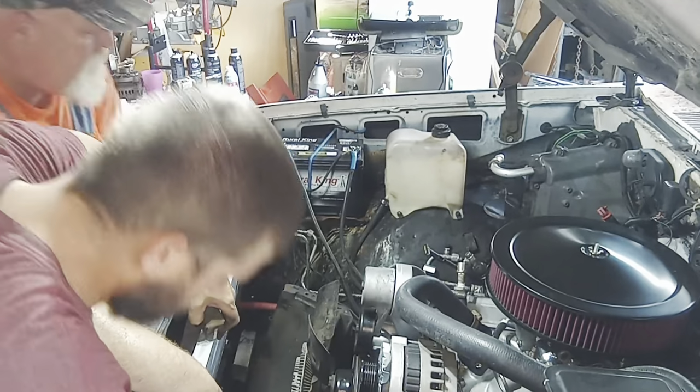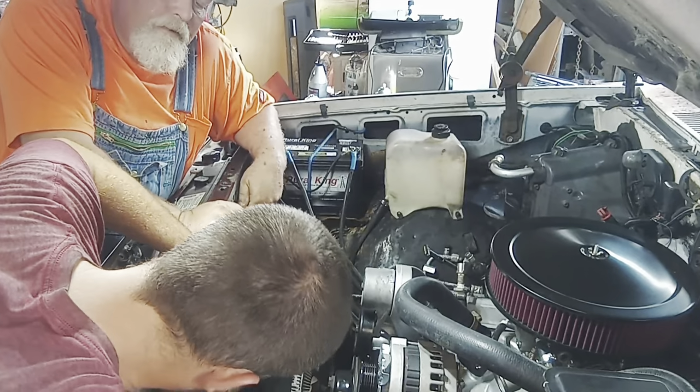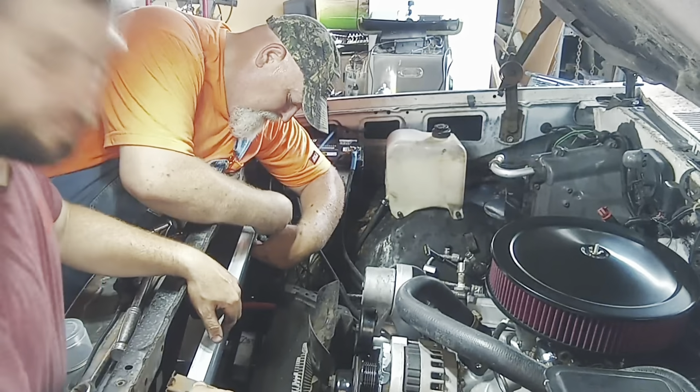You see here. It's the same problem I ran into with the radiator. Move your hand real quick. Yeah. So this one went here. And that one. Will that one line up? So what we're gonna end up doing is exactly what you're not supposed to do. And that's using a self-tapper.